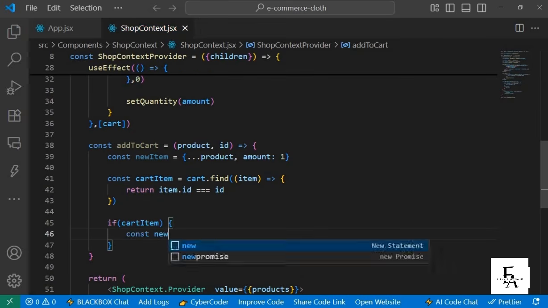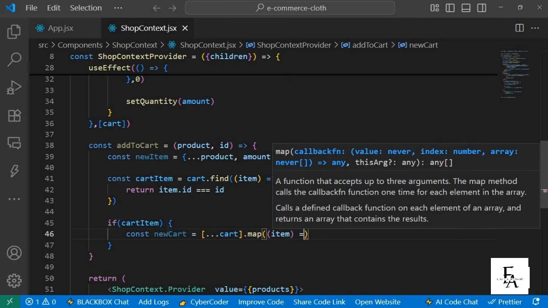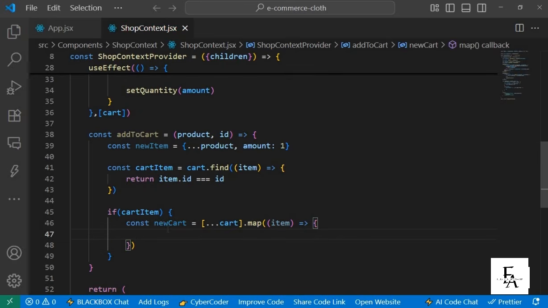So const new cart would be, we'll spread the cart dot map, pass item. Then we'll check if the current item ID matches the product ID, then increase the quantity.